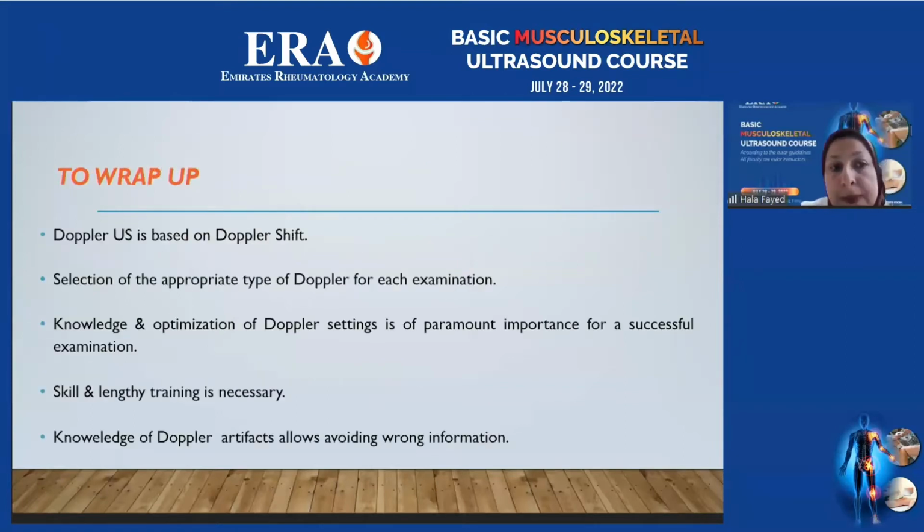So to wrap up, Doppler ultrasound is based on Doppler shift. Selection of the appropriate type of Doppler for each examination is crucial, and knowledge and optimization of Doppler settings is of paramount importance for a successful examination. Skill and lengthy training are necessary, and knowledge of Doppler artifacts allows avoiding wrong information.